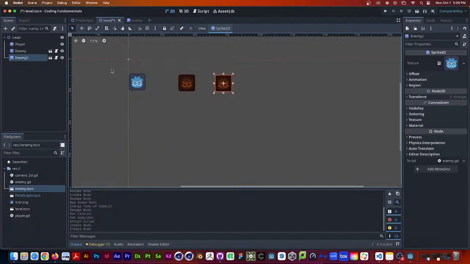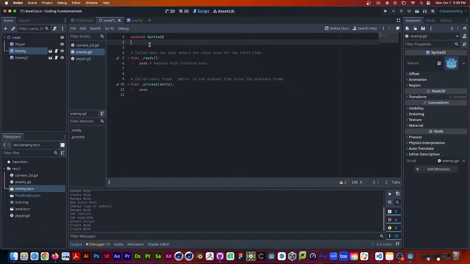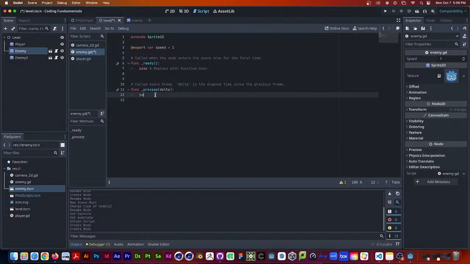All right, so this is all stuff that we've been doing so far. But what's really nice about being able to give them these exported variables is we can do stuff like this. So I'm going to say @export var speed = 1, okay? And then in the process function, I'll make position.x += speed.